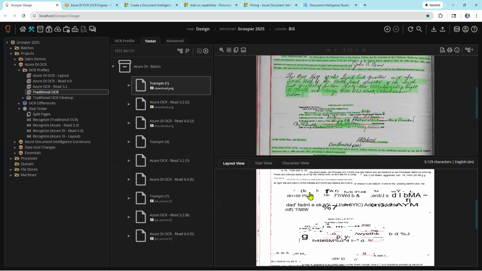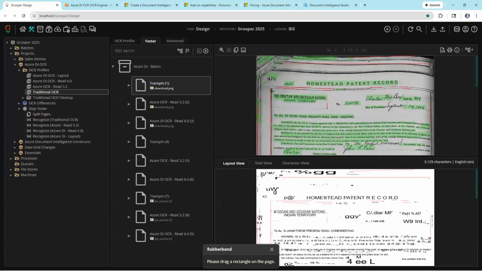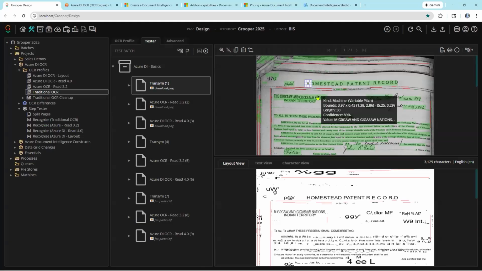If you know a little bit about how traditional OCR engines like Transym work, there's good reasons why it doesn't do a great job. It has to do a very rigid pixel analysis to figure out where first the lines are on an image, then where each individual word is, and then ultimately where each individual character is on the image. So then it can say, now that I have this super narrowed-in look, based off of my training, for lack of a better word, what character does that match? And in doing that, you have to break up this document in a lot of different ways where you just get a bunch of junk regions of pixels.